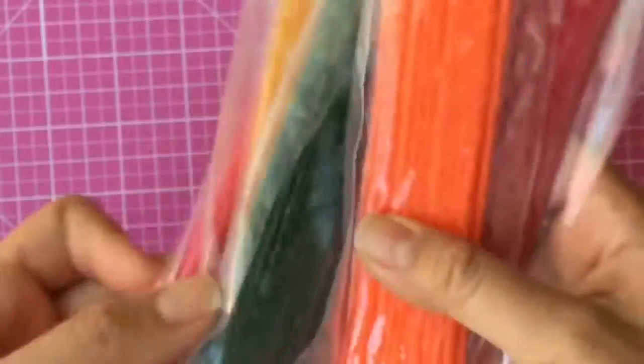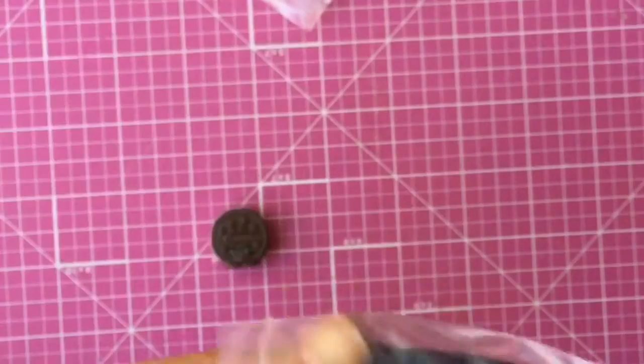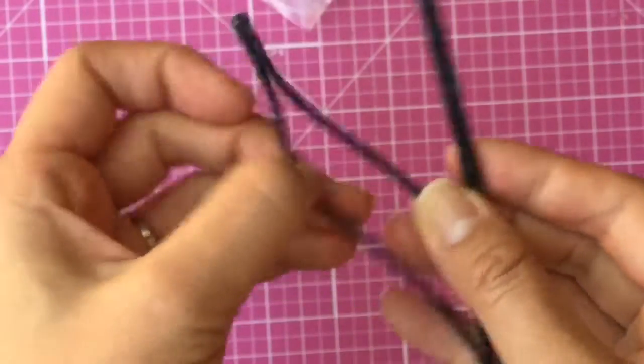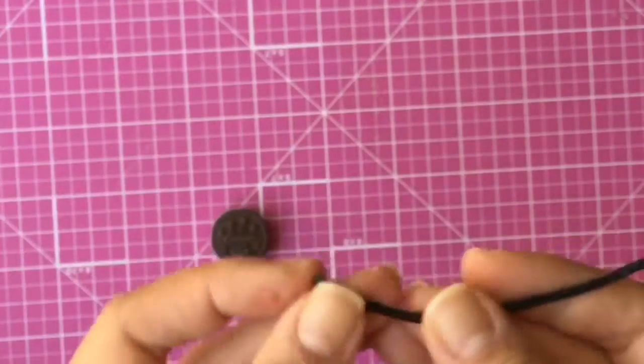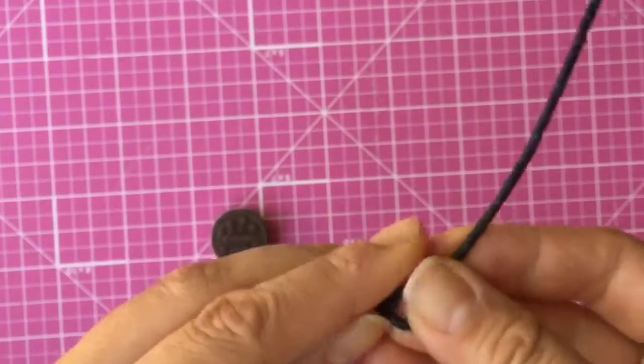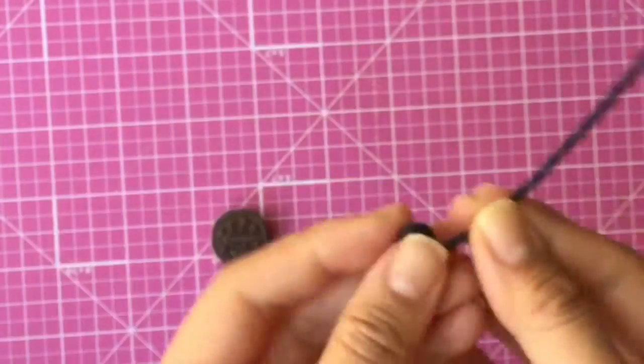We have so many different colors of the Benderoos that we want either black or brown for the cookie. So I have these black Benderoos and I'm just going to take it out and they're really cool. They're like pipe cleaners but they're wax on the outside. So I'm just going to twist it around like this and we're going to make the two cookies.